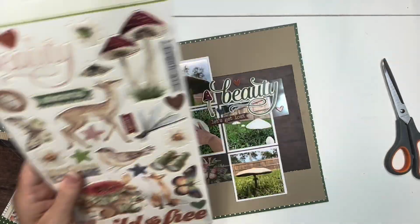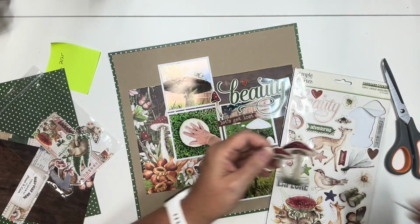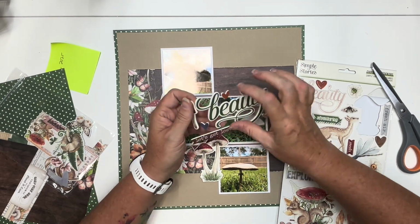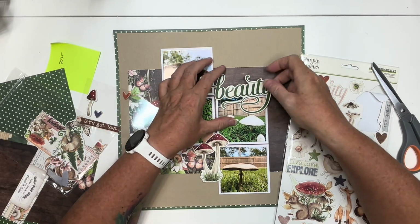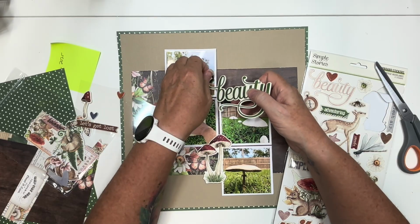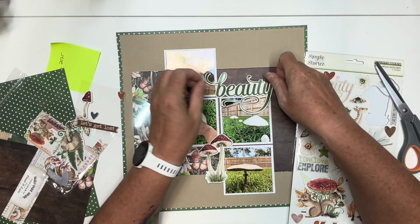Maybe I do pull the two mushrooms out first. I'm going to pull out the two mushrooms right there, and they're going to go where that little sun is on the sketch. I'm actually going to mess around with that area down there, because I think to myself, maybe I can put some more, but I'll do that in just a second. So here's where I do Beauty. It goes down crooked, of course, and I go, oh, shoot, that's crooked. Well, it has stuck to that photo, you guys. It definitely sticks to the photo. So it took me just a second. I have to lift that up and straighten it back up. And I think this is kind of cool, though.